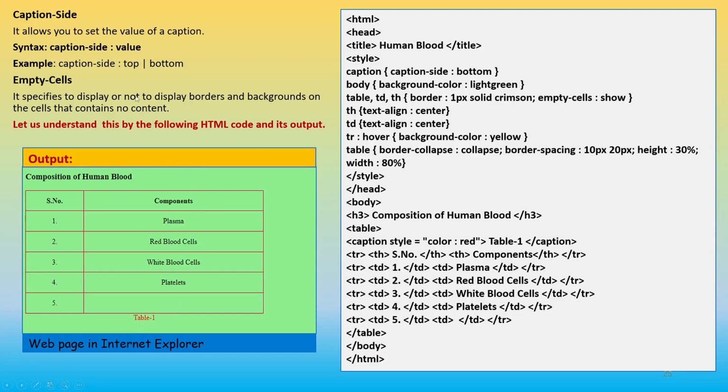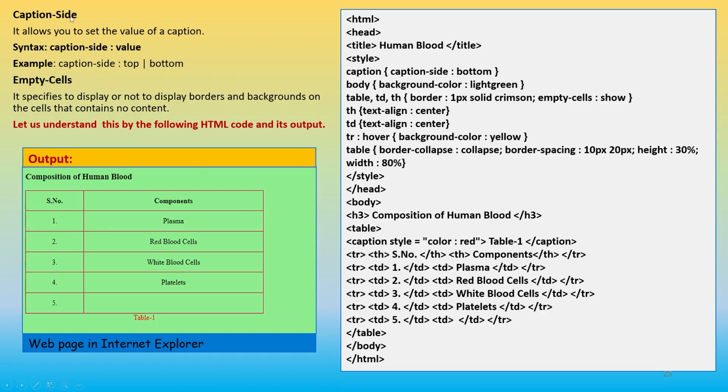So I have to decide whether to write it on the top of the table or the bottom of the table. And we can also leave some empty cell in between. So for that we have the empty cell attribute.